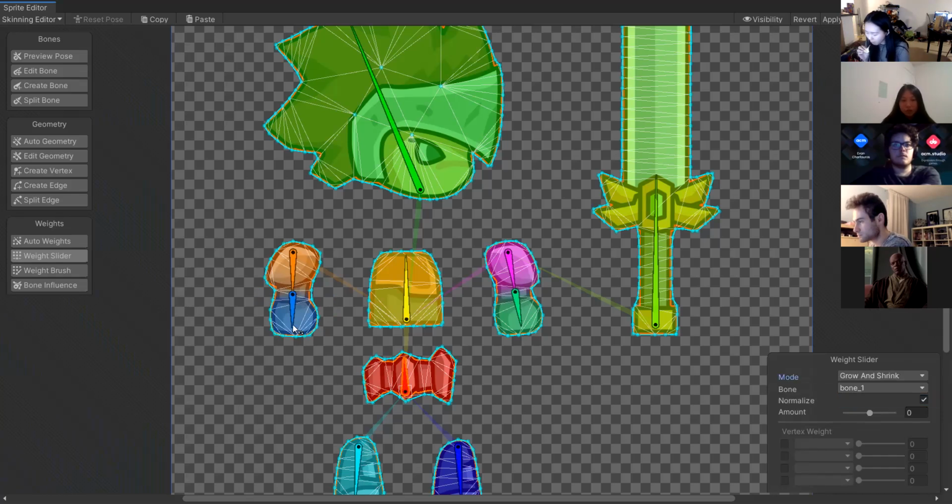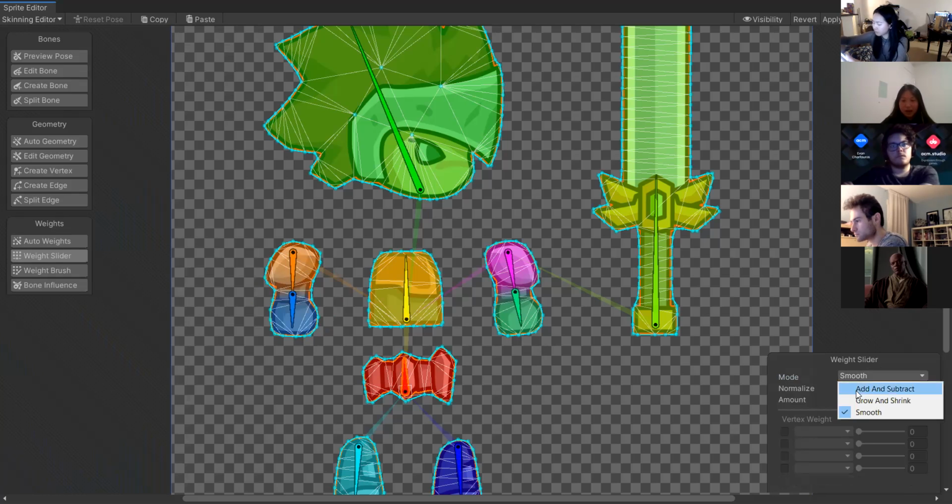If I change it to grow and shrink, I believe that instead of morphing the model, it will instead shrink the number of edges that exist. Smooth is, I think, just another way of doing add and subtract. So those are just different ways of how weight will display on your character.